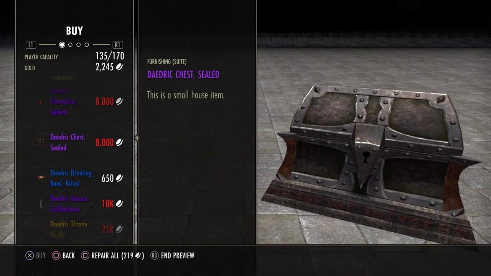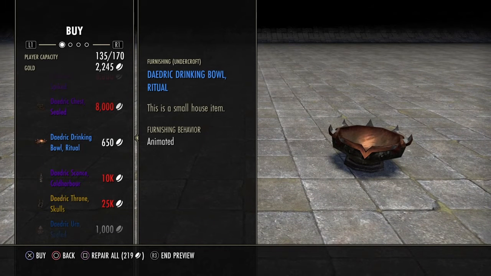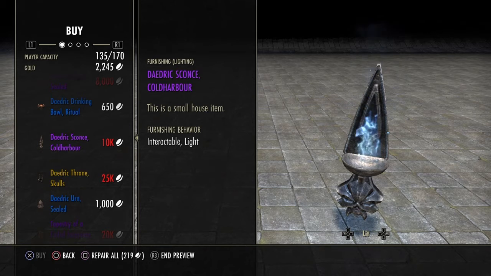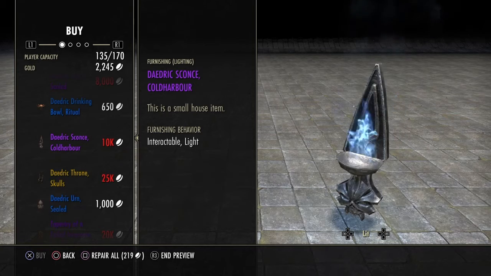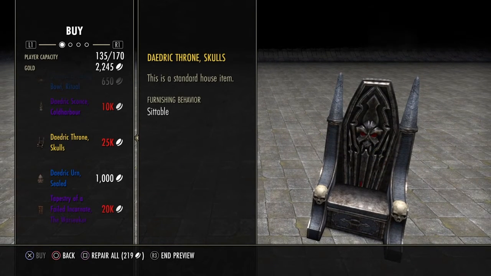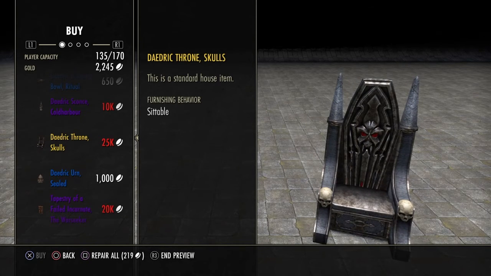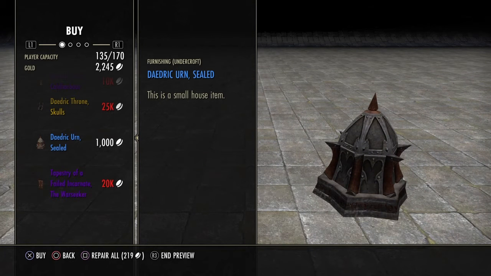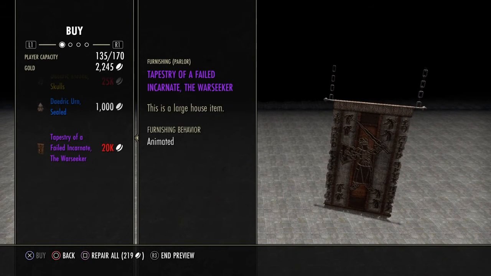The next one's going to be a Daedric chest, sealed, another small house item. Then the next one's going to be Daedric drinking bowl ritual, small house item also. Then next we have a Daedric sconce, Cold Harbor, I think that's how you say it. This is a small house item. And then we have Daedric throne skulls, which you can pretty much find in every single guild trader, but it's all Daedric stuff. Alright, and then we have a Daedric urn, sealed, another small house item. Alright, then next we have a tapestry of a failed incarnate, the Warseeker.